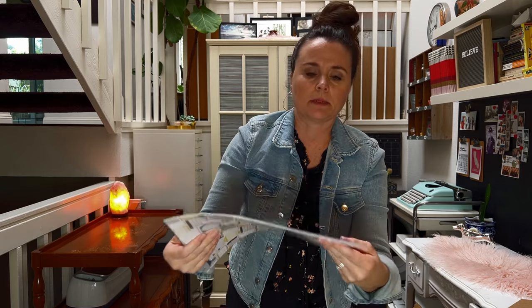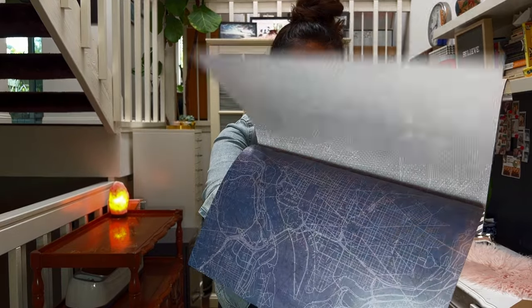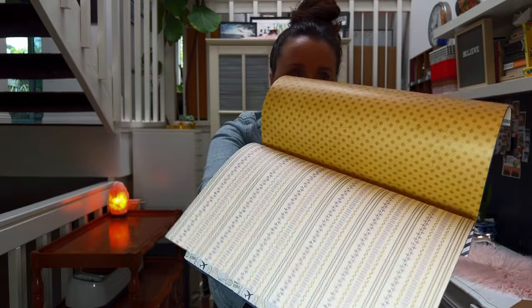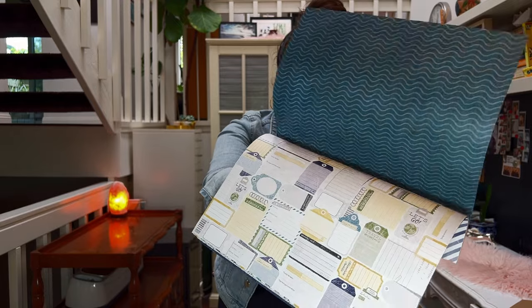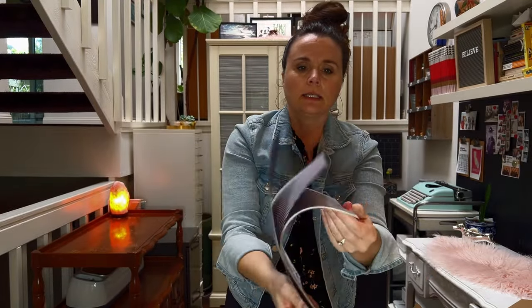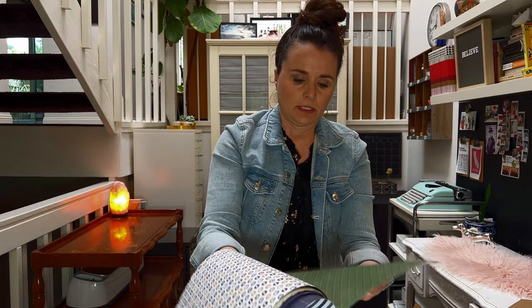So here are some of the papers. I'll just kind of flip through. You get two of each double-sided paper. So you could do a double layout and match both sides, or you can have that paper for another layout, or you can use the other side. Oh my gosh, these are so cute.